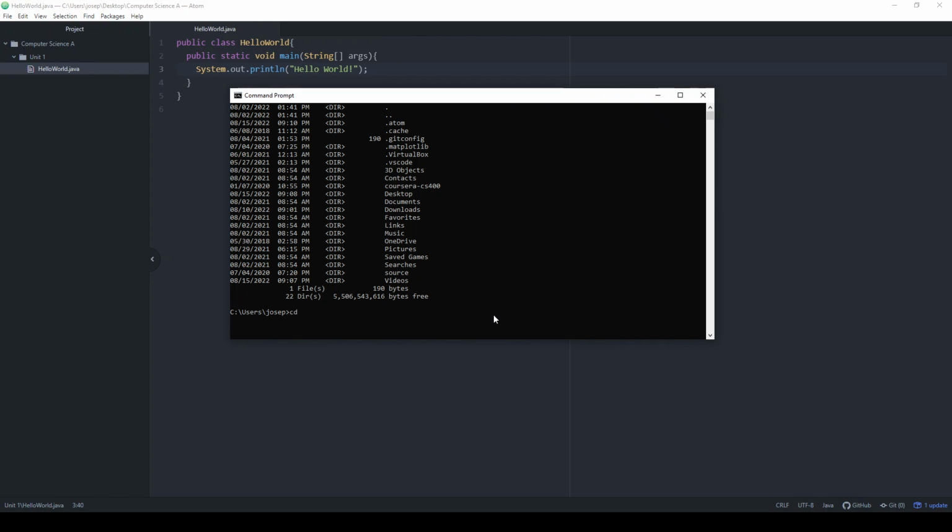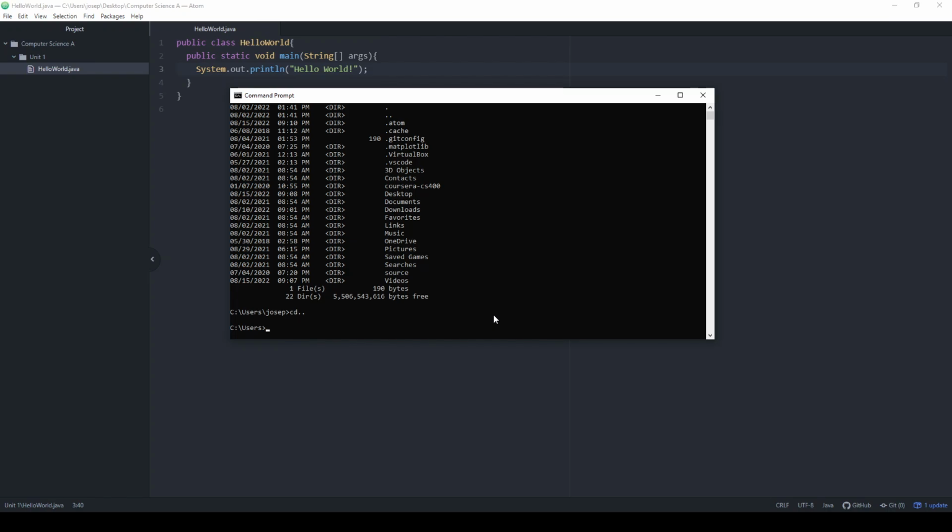It's cd. Now before I actually navigate to desktop, I'm going to show you one thing because we also sometimes need to know how to back up. If I want to go up a folder, so I'm currently in my username folder, I can hit cd and then dot dot. So cd dot dot will take me up a folder. Enter. And so now I am in my users folder.